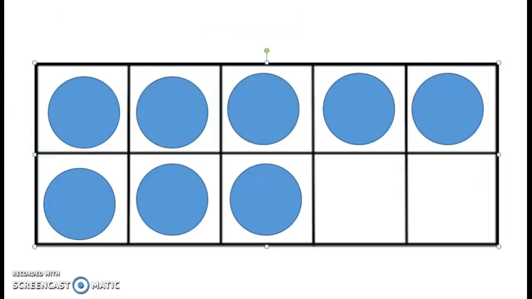Again, here I can see that the ten frame has eight chips without having to count. I can see that the top row is full and the bottom row has three. I already know that the top row has five plus three in the bottom is equal to eight.